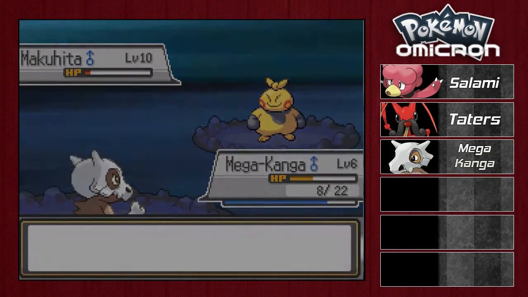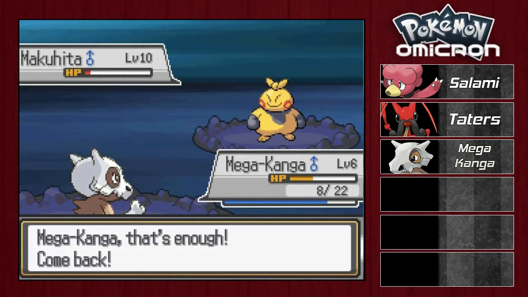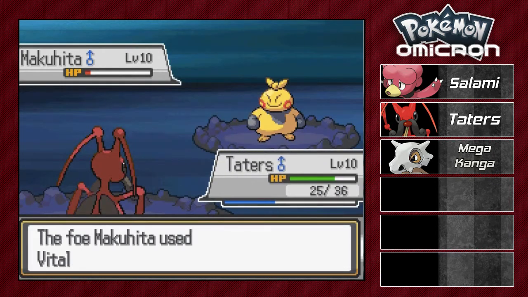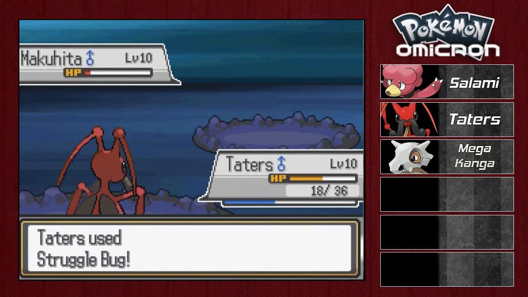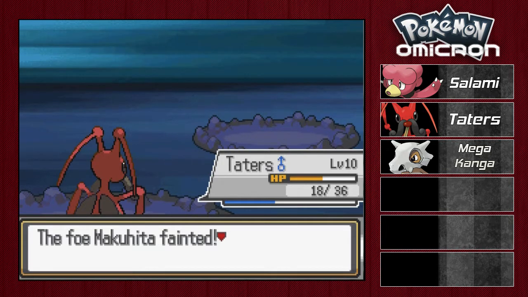Ow, you can't switch back in. Oh my god, Taters, I believe in you. This is the most painful battle ever. Okay, we can take a crit, we can take everything. Struggle Bug. Is it dead? Yes! Victory is mine! And that is that. So, you can go away, game.